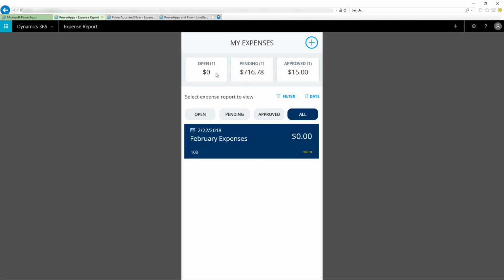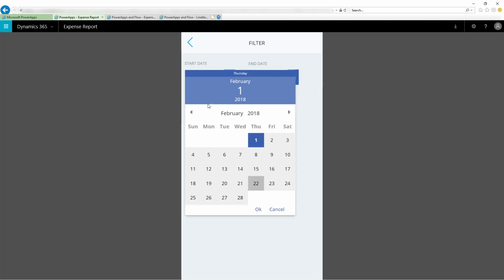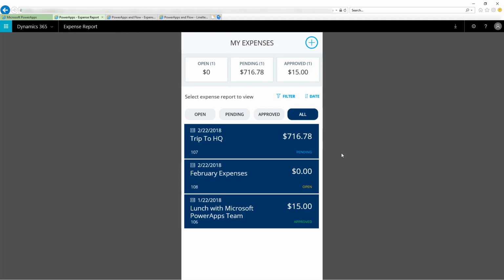However, I still do see the roll-up of all expense reports. So this filter just applies to what you're seeing in the view of the grid here. I'm going to go and change that back to the date I had before so we can see them all again. And now we have all of them in view.